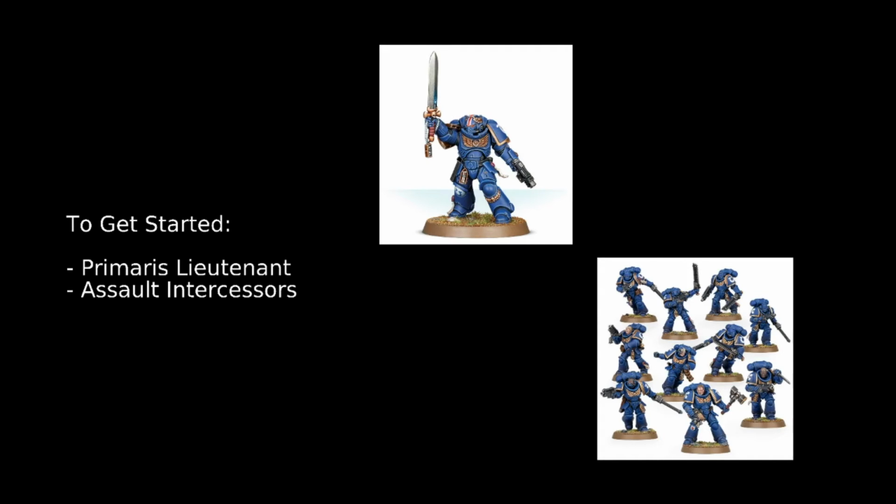Now, alongside this model, Primaris Assault Intercessors, I think, are the go-to option for me. They've got some decent ranged weapons in their heavy bolt pistols, which are really cool, but they also have a lot of close combat attacks. Not necessarily the highest value close combat attacks, generally at their base strength, but they do put out a decent amount of them, which I think is where this comes into it.